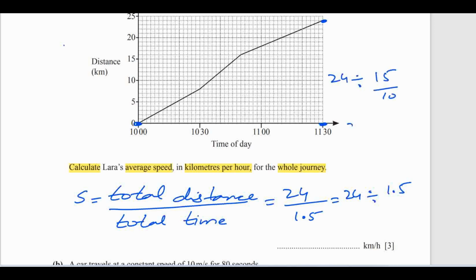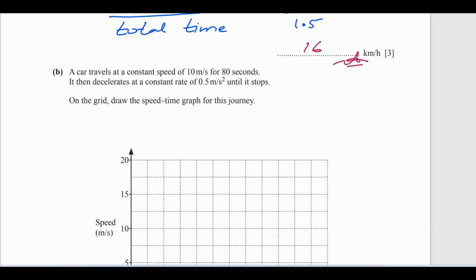10, and 24 multiplied by 10 by 15. So this becomes 240 divided by 15. So 240 divided by 15 will be the final answer. You can simplify it further with the table of 3, or we can directly simplify with the table of 5. So 5 3s are 15, 5 4s are 20, and 5 8s are, and then 3 16s are. So 16 kilometers per hour will be the final answer. Let's move on to the next one.